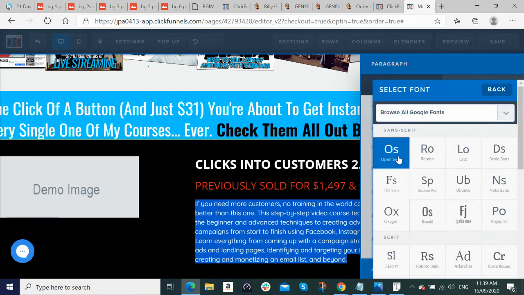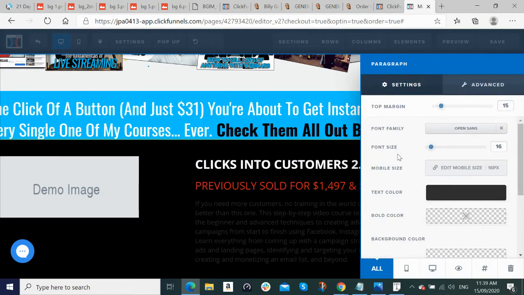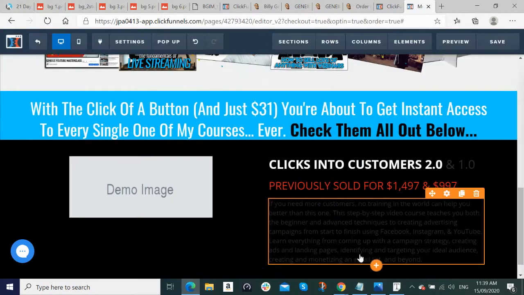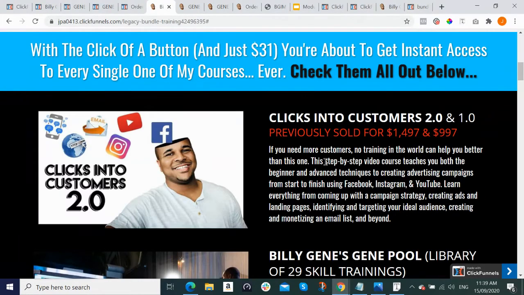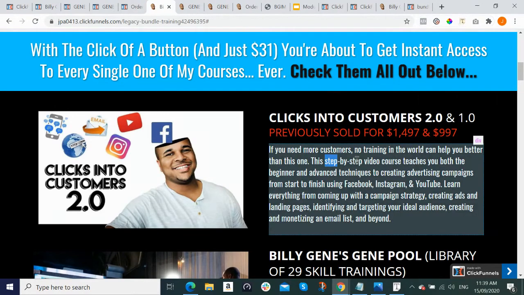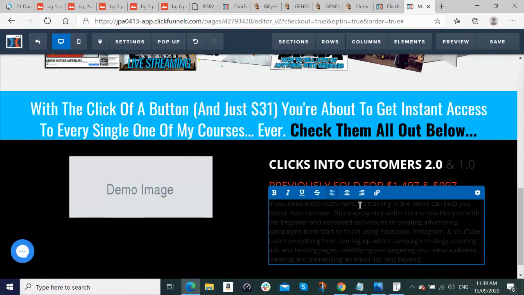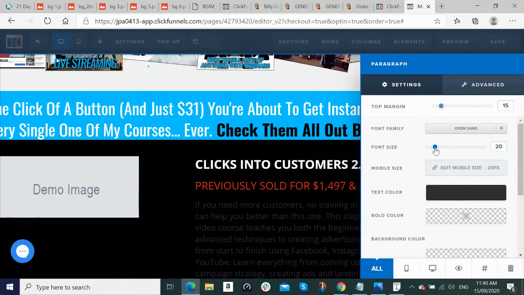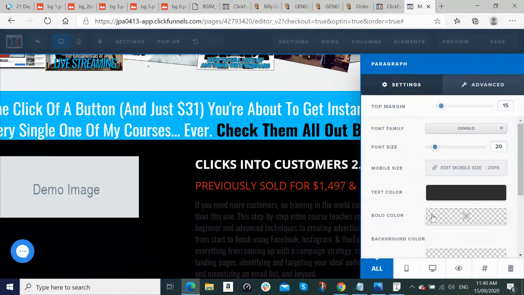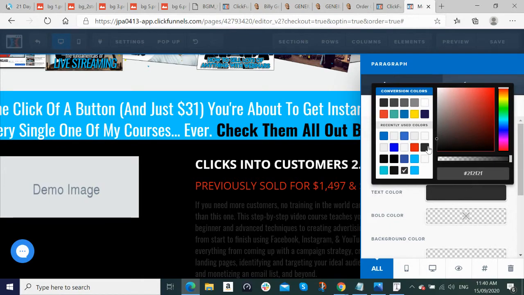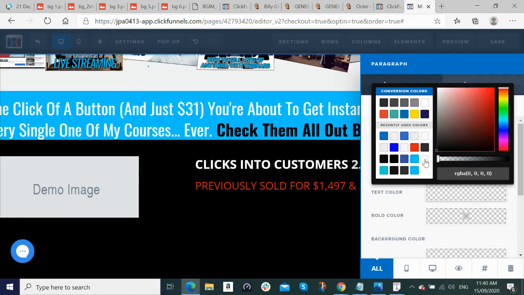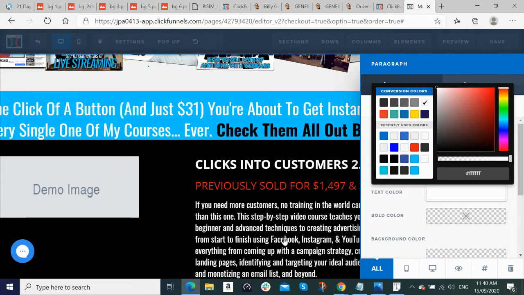So let's use, I think it's not Open Sans. So it's 20px Oswald. 20px Oswald. Alright. And the color is white.